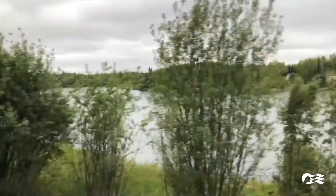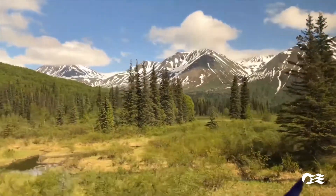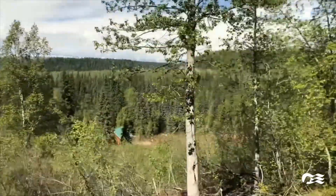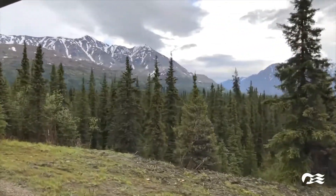I'm here with our rail guide Alyssa. Alyssa's job is to make sure that everybody on the train is informed of what's happening, point out wildlife, and tell us about our surroundings. I asked her why the train is such an important experience for cruise tour guests. She said it's like a gateway into the rest of the state — by riding this train you're able to explore all types of environments Alaska has to offer, going from ocean views to forest views to tundra, which gives you incredible diversity.